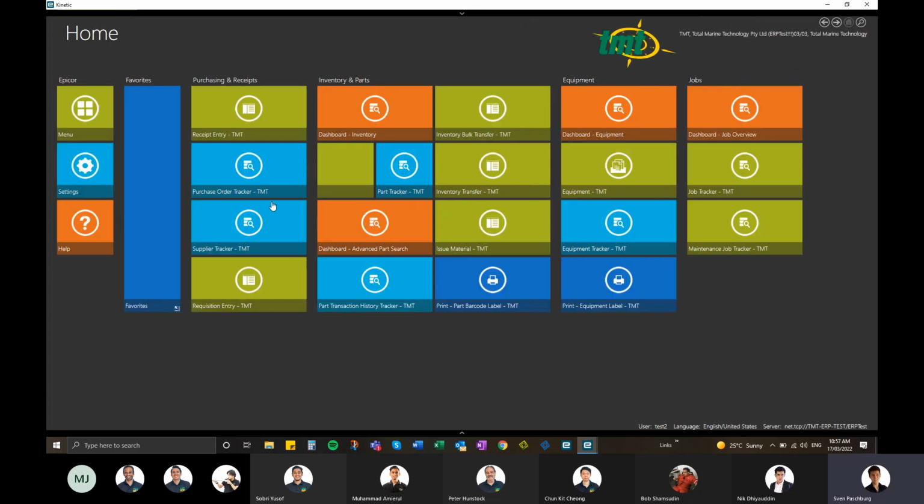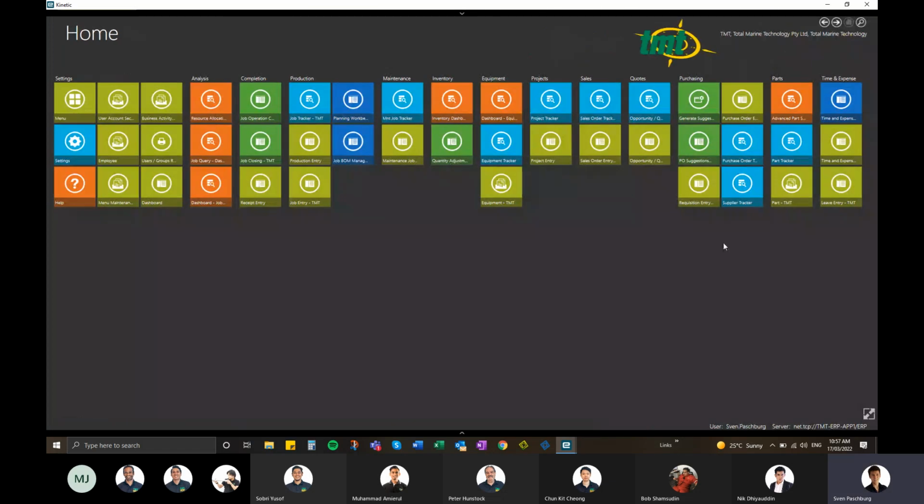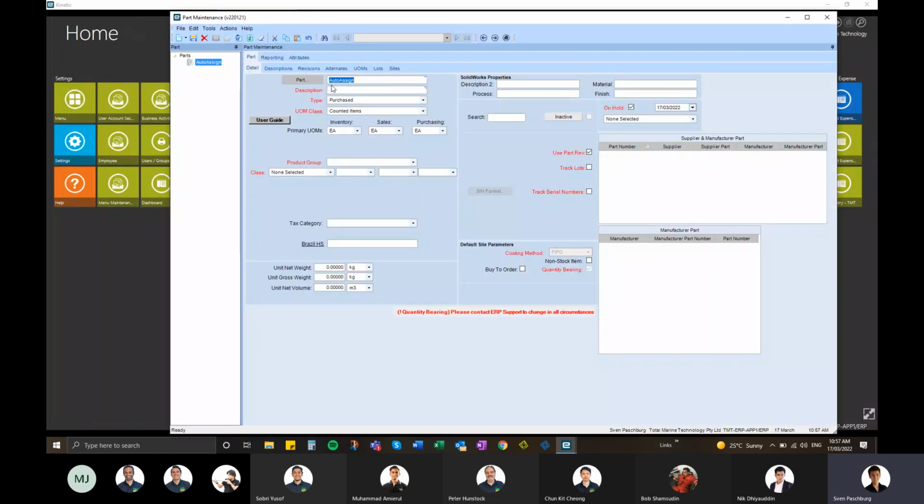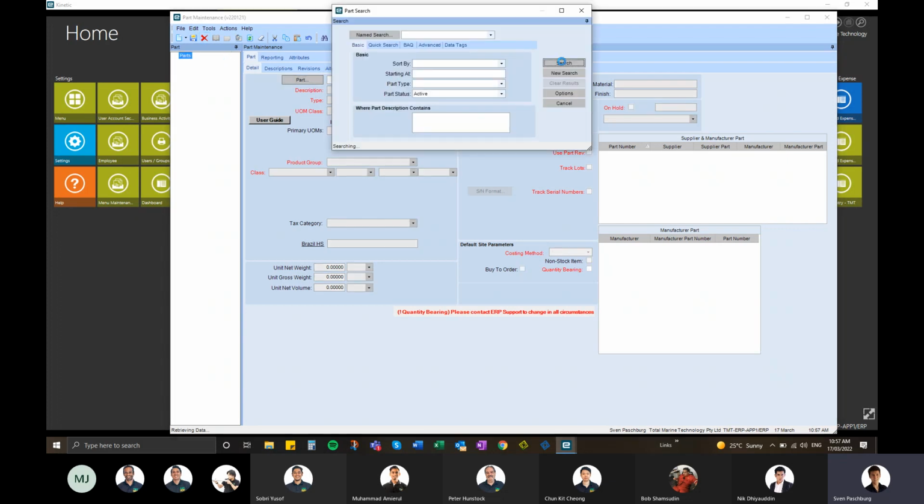Oh, it's because it doesn't have the access. Okay, let me use this one instead. So the part maintenance screen. So in Malaysia, this is mainly for the logistics team, who are managing inventory and managing locations. But I'll just cancel this.